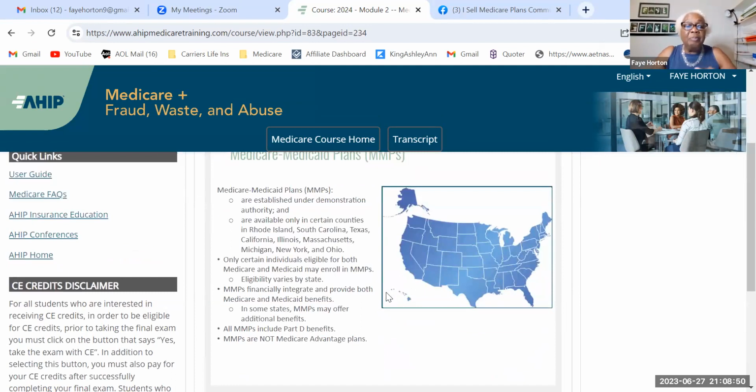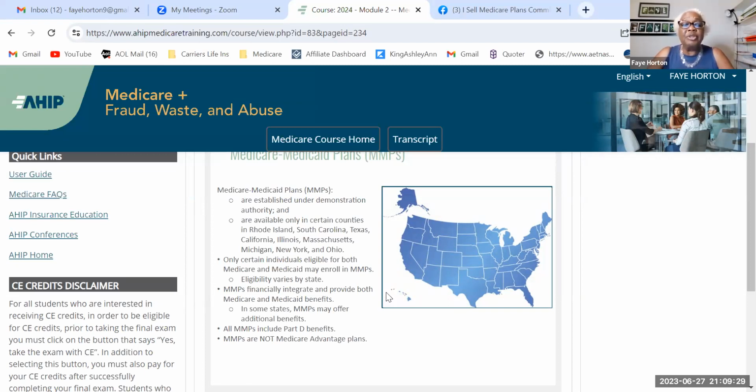Medicare-Medicaid Plans, MMPs, are different from your dual eligible plans. It's a different plan altogether. It doesn't, in most cases, have as extensive coverage of those other benefits as your dual Medicare Advantage PPOs and HMOs will have. So often you are able to move someone who has an MMP in your state from the MMP to a dual plan where they can get more benefit. The choice is up to the beneficiary.